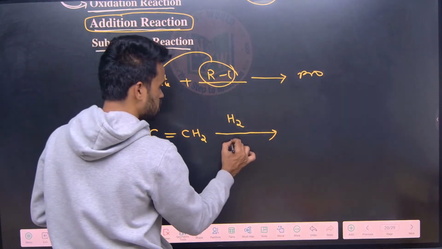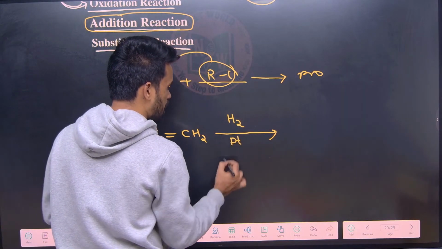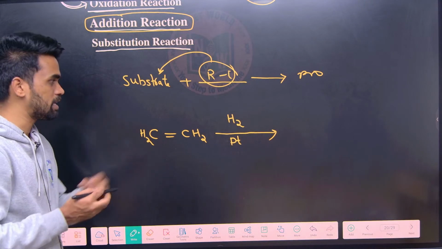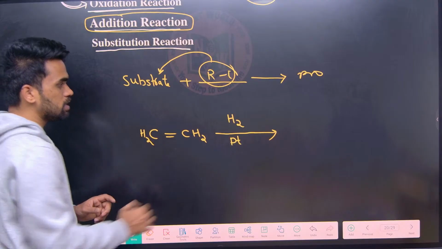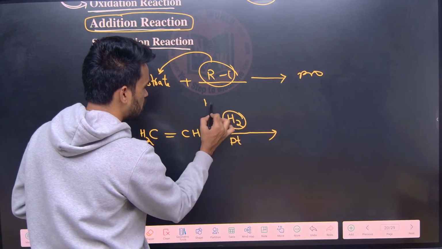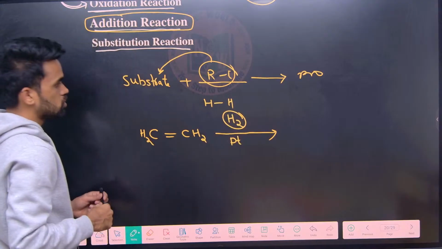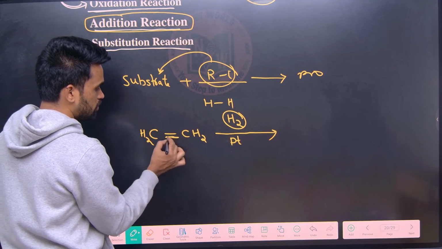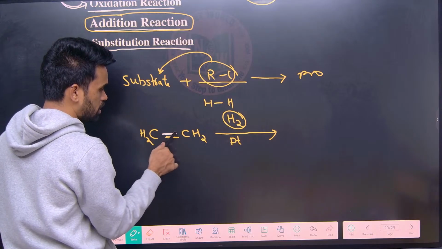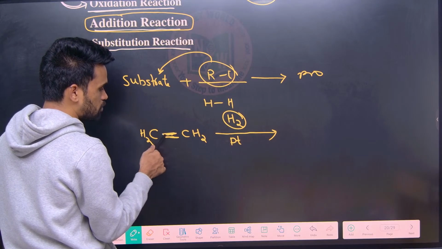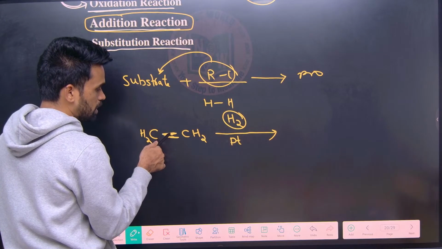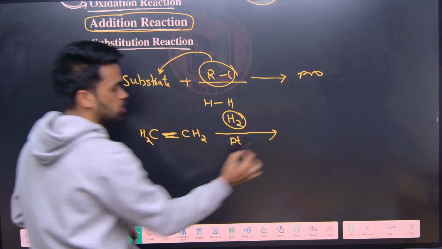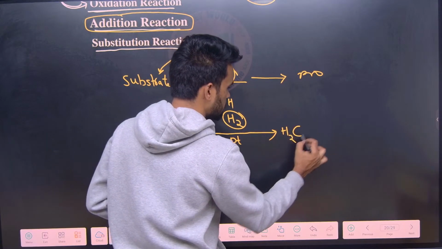This process takes place in presence of a catalyst like platinum, palladium, nickel. Now H2 molecule means it will be like this, right? So you can add across this pi bond. It means here we have a sigma bond and a pi bond. The pi bond is a relatively weaker bond. Therefore, by removing this pi bond, hydrogen atoms were added on each of these carbons. So you are going to see something like this.